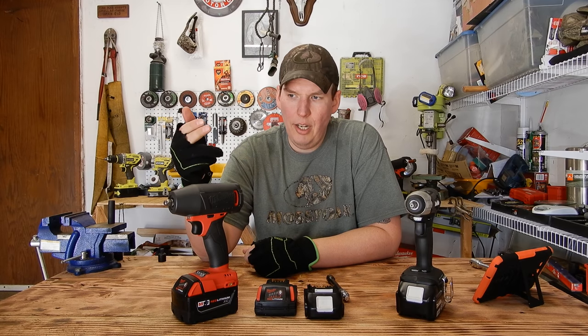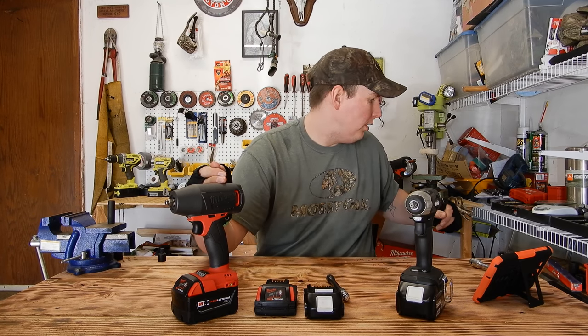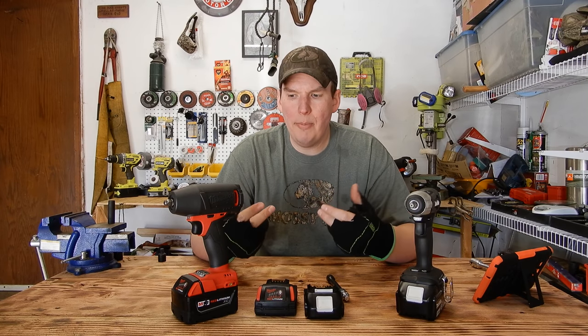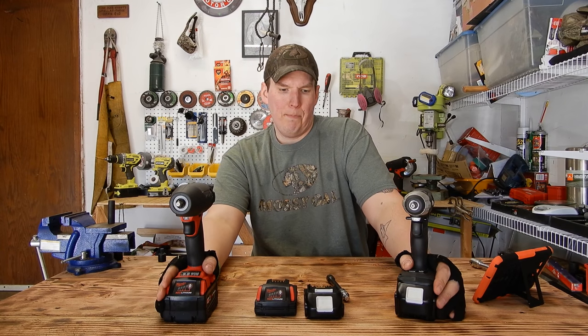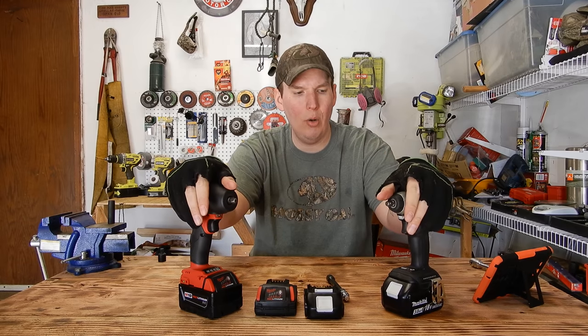The bit test, this thing, much, much further than this one. Of course, you know, it's got more power, what do you expect? Both were using 3 amp hour batteries. Let's see here. No, I like them both. I give them both consumer thumbs up. This one's around 140, this one's around 170, 160, depending on where you go.